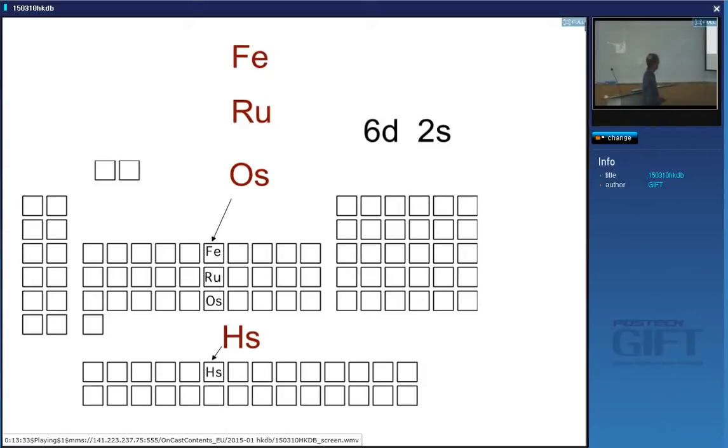If you look at this vertical column, then we have below iron, we have ruthenium and osmium. And these are called the iron analogs, yeah? Because the outer shell of those elements is the same as that of iron. So chemically, they behave very similarly to iron. But this iron is body-centered cubic. These are hexagonal close-packed. And this is also an iron analog, but it exists in such small quantities that we don't really know what crystal structure it is. But a good guess would be that it's hexagonal close-packed.